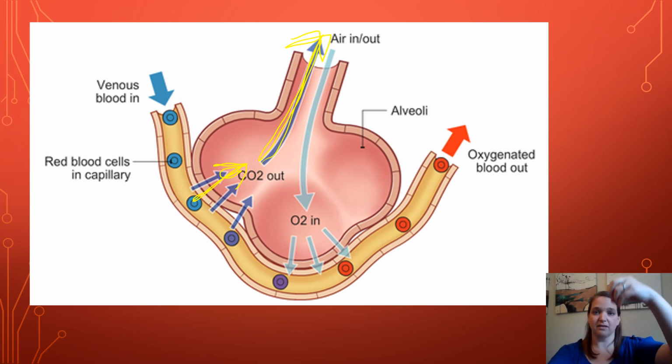And the air that has come in has oxygen, and now again, this is all happening through diffusion. We have a high concentration of oxygen inside the alveoli, the grape-like air sac, and we have diffusion happening, going from high concentration to low concentration, so it's going to diffuse across these membranes and into the blood. So the red blood cells are now what we consider oxygenated, and it's going to be carried in the bloodstream to every single cell in the body so that it can carry out cellular respiration. So now we have oxygen traveling in the bloodstream.